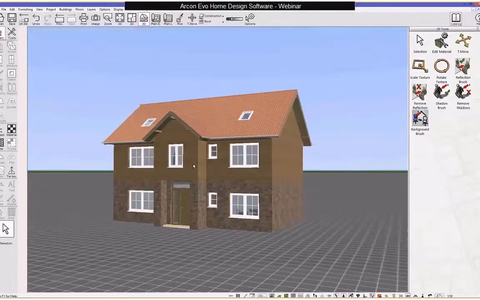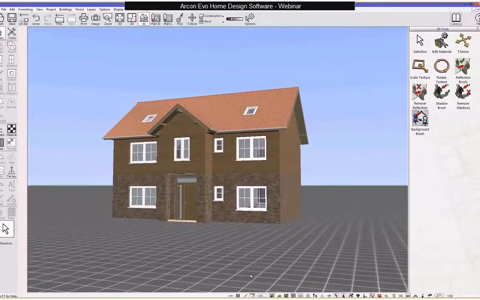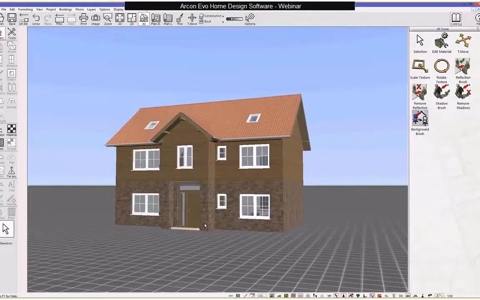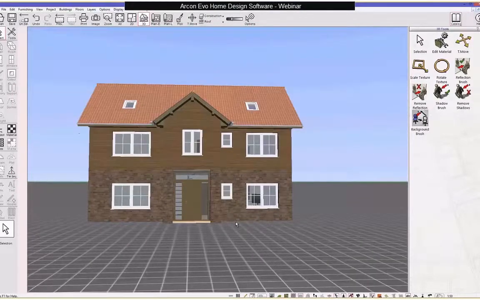Again, whilst we're in furnishing mode, you've got a number of different landscaping options as well, but you've also got quite a nice tool here which is called a terrain brush. You can apply landscaping effects around your building, just quickly spraying it on.